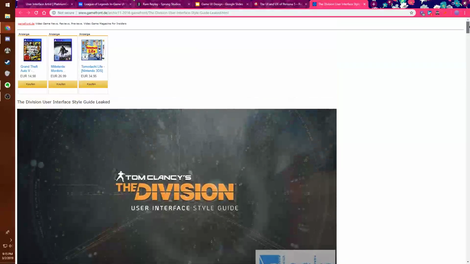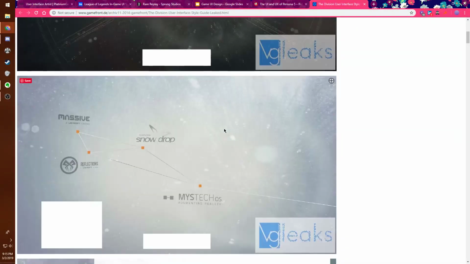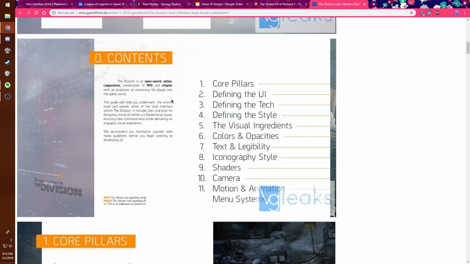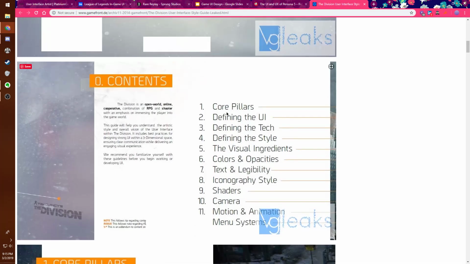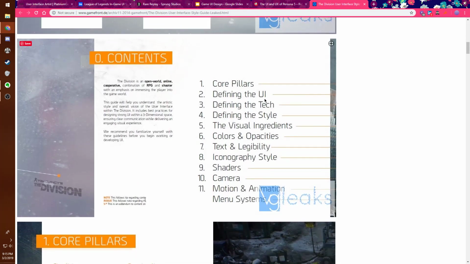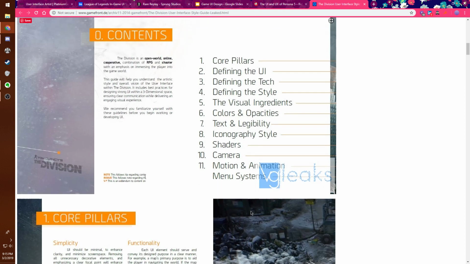It's really bad that we get this internal document, but it's really great to see actual stuff that was used in successful games. So the core pillars: defining UI, defining text style, visual ingredients, colors and opacities, text and legibility, iconography style, shaders, camera, motion animation, menu system.